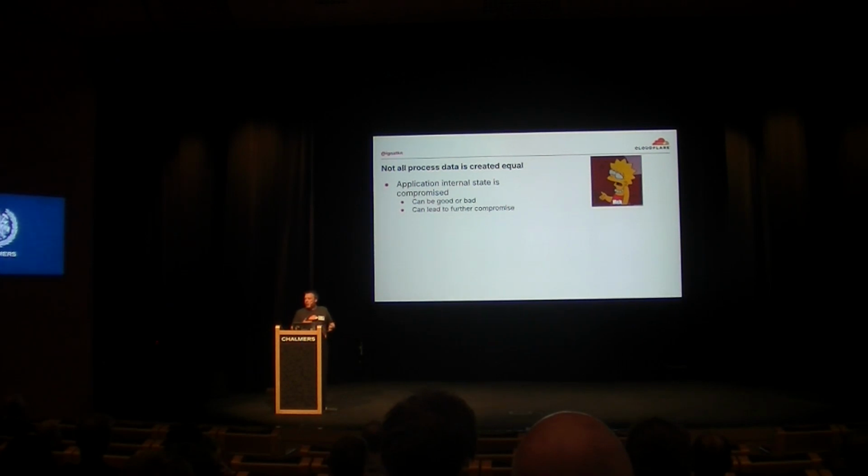But again, not all data is created equal, so what if application state is compromised, right? Well, it depends. It can be good or bad. For example, if the application state can control the program execution somehow based on your logic, well, it can lead to code compromise, but maybe it's not that bad. Somebody can read your internal variable or counter.